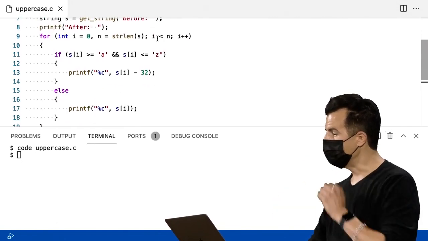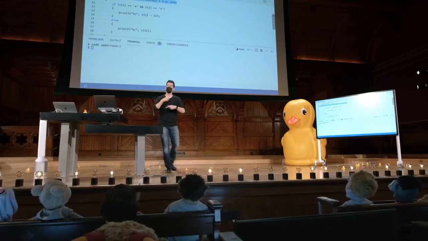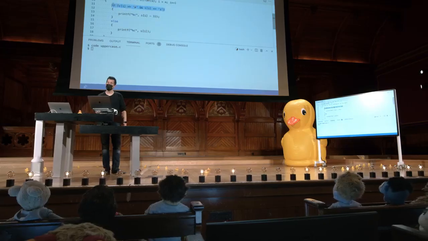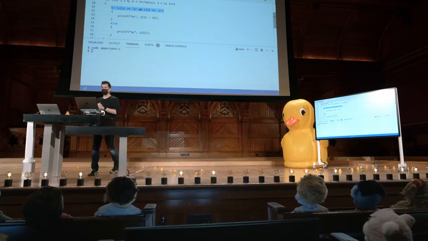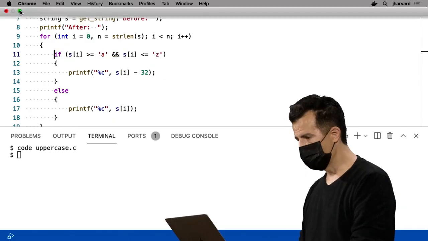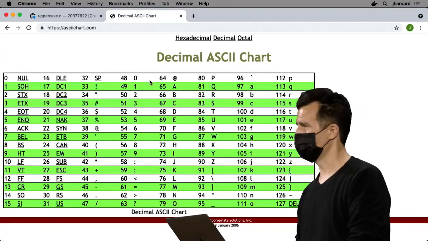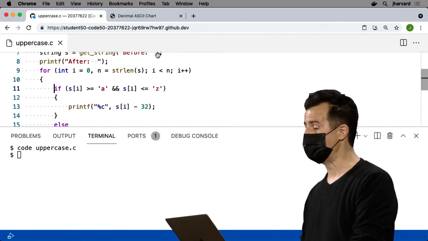So again, it's a little wordy, but this loop here, which I borrowed from our code previously, just iterates over the string, aka array, character by character through its length. This line 11 here is just asking the question: if that current character, the ith character of s, is greater than or equal to little a and less than or equal to little z, that is between 97 and 132, then we're going to go ahead and force it to uppercase instead. All right, and let me zoom out here for just a second. And sorry, I misspoke. 122, which is what you might have said. There's only 26 letters. So 122 is little z.